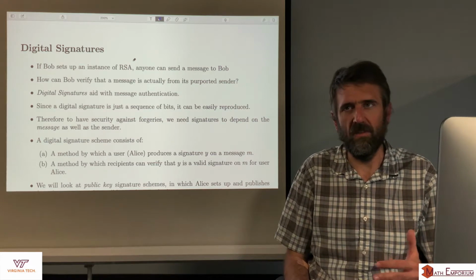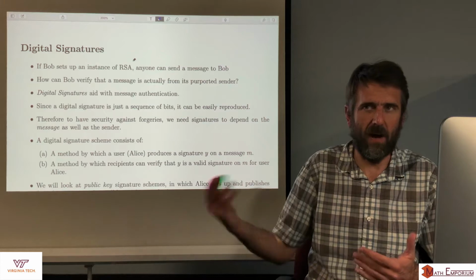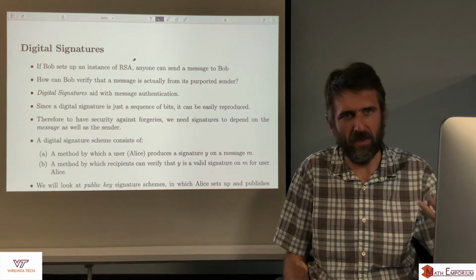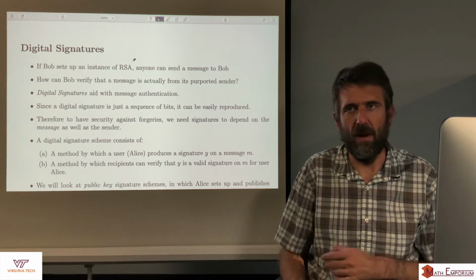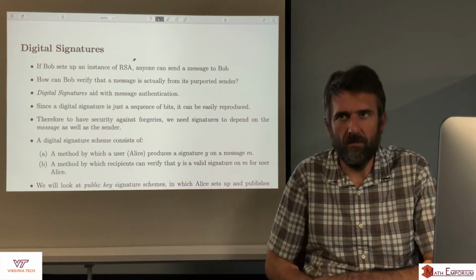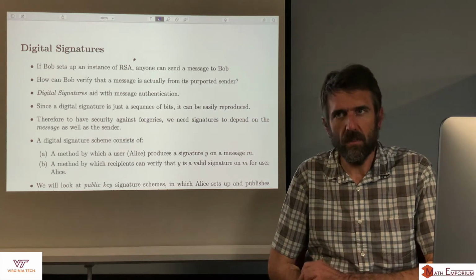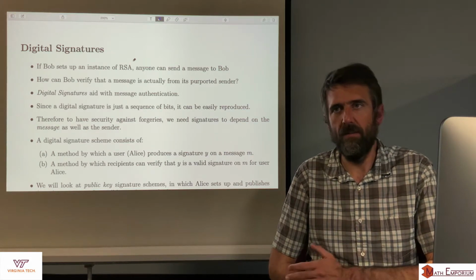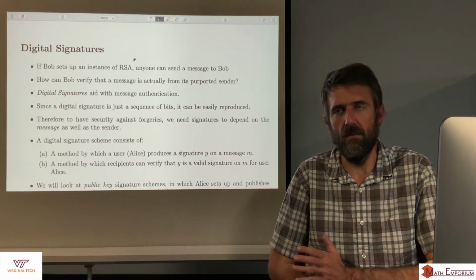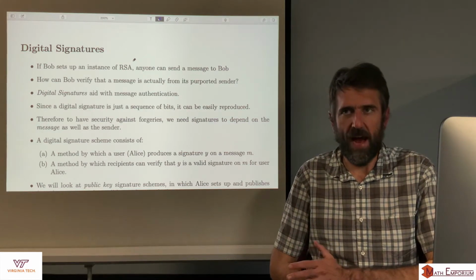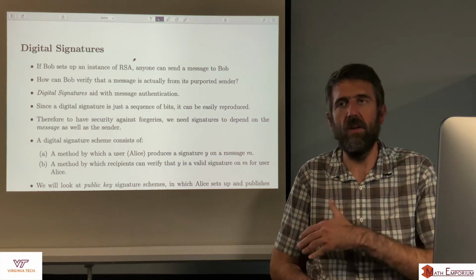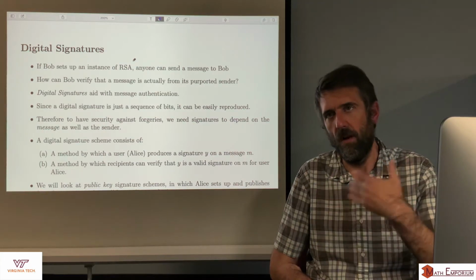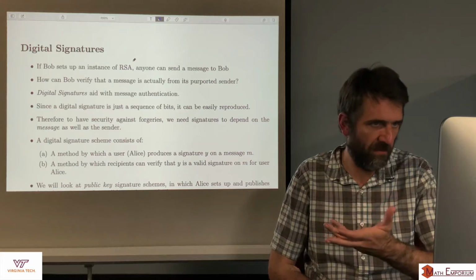So if Alice is sending a message to somebody claiming to be Bob, how does Alice know that it's actually Bob who set up the public key? Or if Bob's receiving messages from someone claiming to be Alice, how does Bob actually know that Alice sent those messages? And so the way we're going to deal with this issue is with authentication protocols. These are basically ways where people can publicly associate information with themselves, and then use that, or allow other users to use that information to verify that they're the ones actually responsible for publishing public keys or sending messages.